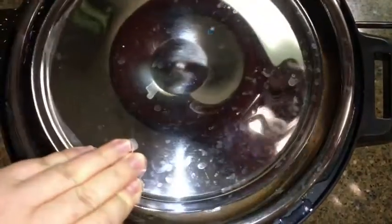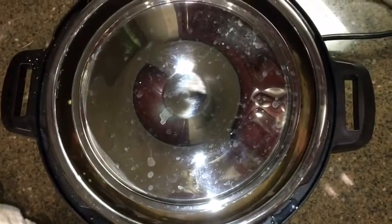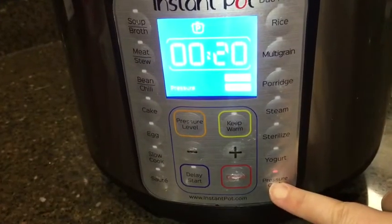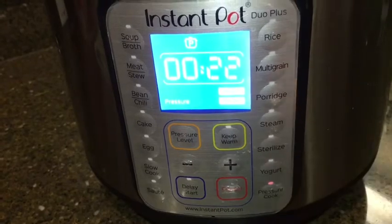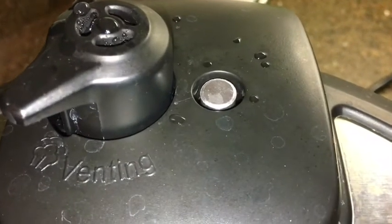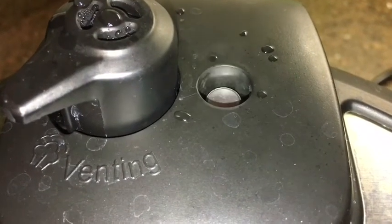You're going to see a lot of steam coming out, but that's okay because we don't want to overcook the rice, and the amount of time is perfect for the chicken to have cooked all the way. Carefully remove the lid and you will see this nice fluffy, perfect consistency brown basmati rice. Take that out of the pot and also take out the trivet. Give the curry a nice stir and you'll notice that the chicken has been cooked all the way through. If you are using coconut milk, keep in mind that the consistency will not be as creamy as if you were using heavy cream, but this is a much healthier alternative.